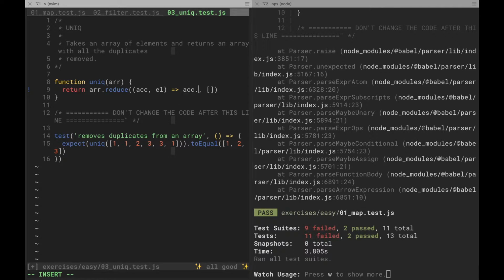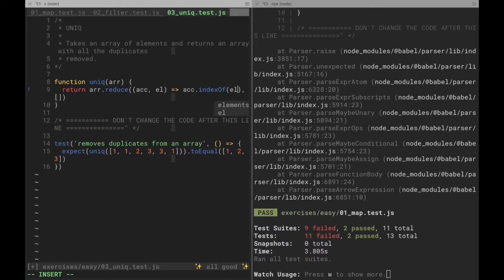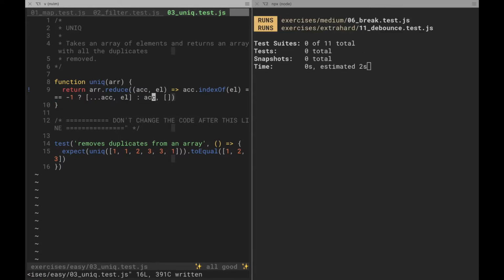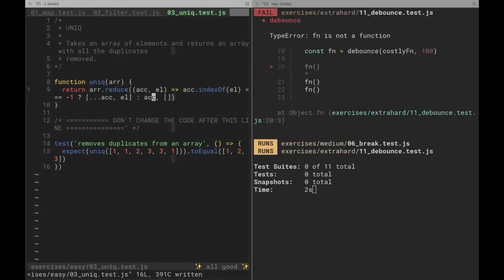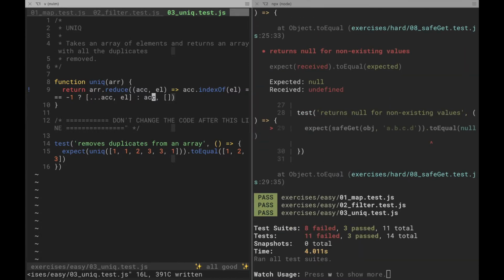So we're simply saying if index of element is equal to -1, which means that this array doesn't have this element yet, in this case we will put the element into the array. Otherwise, we will simply return the array itself. Let's see if it helps. Yep, as you can see, we now have 3 passed.